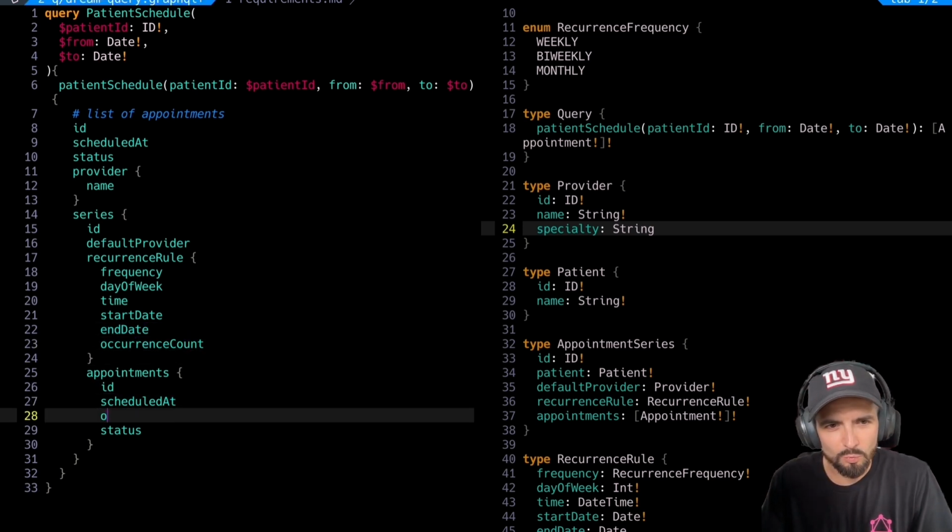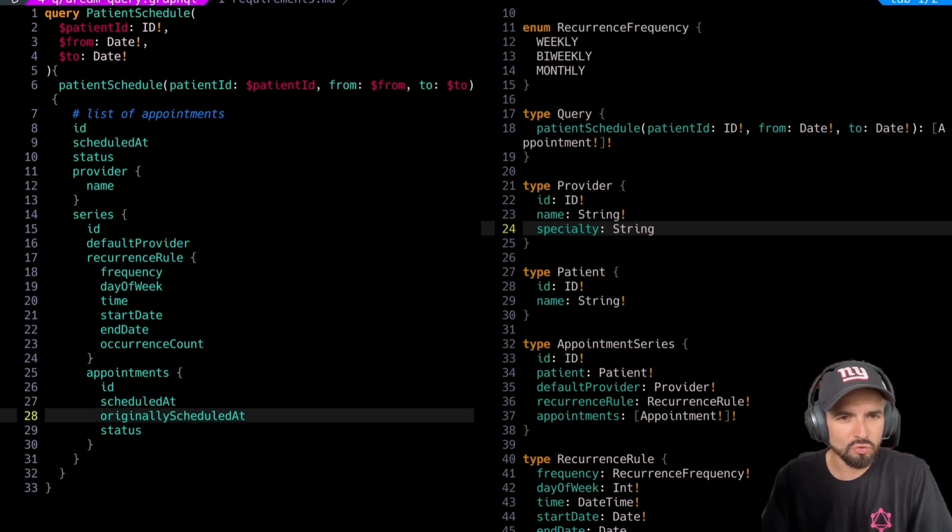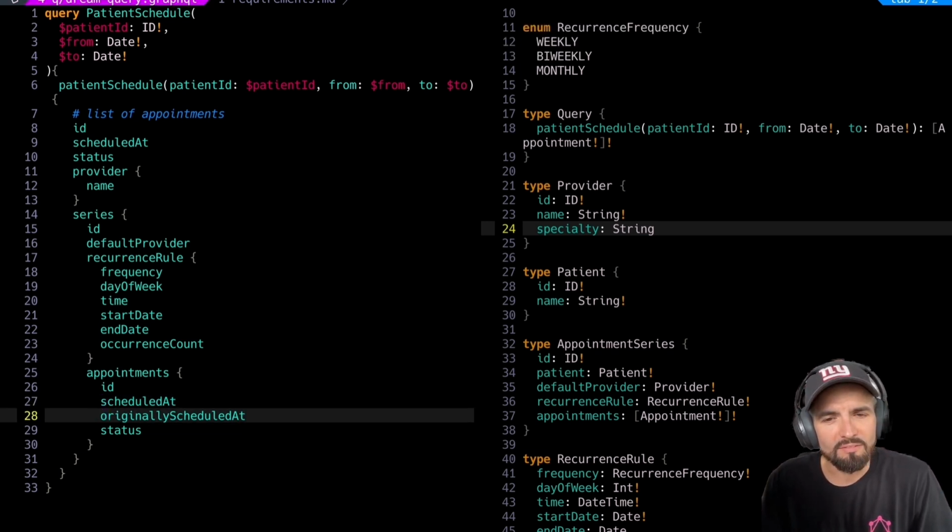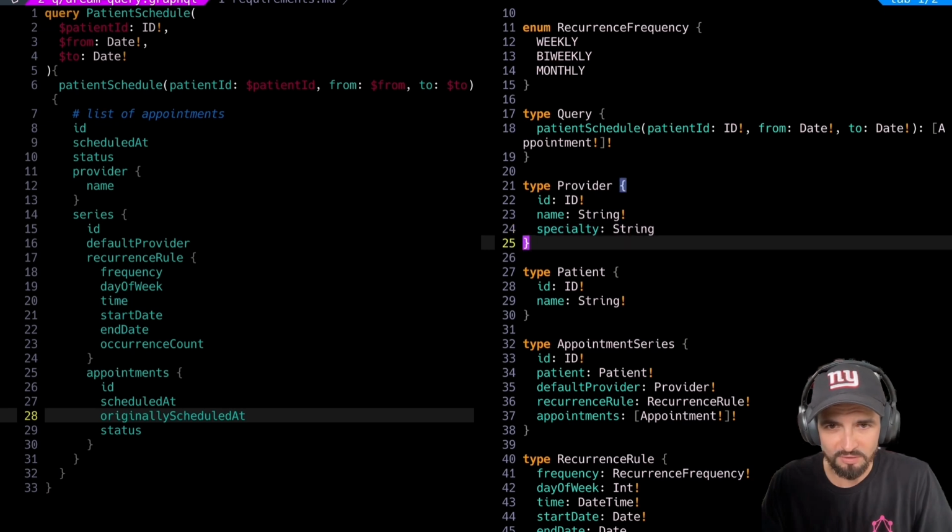And I think originally scheduled at would be a really good quality of life addition, so that folks can understand at a glance, not just the status of whether it's been changed or not, but also when that appointment was made. And I think that would be useful for everybody to know, like, if there's a last minute change or something like that.